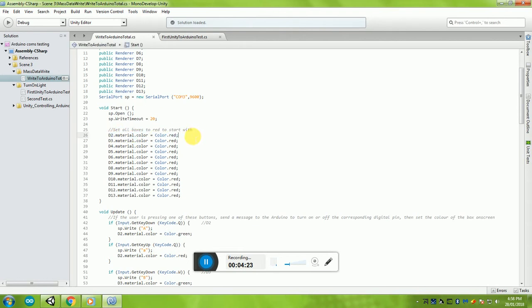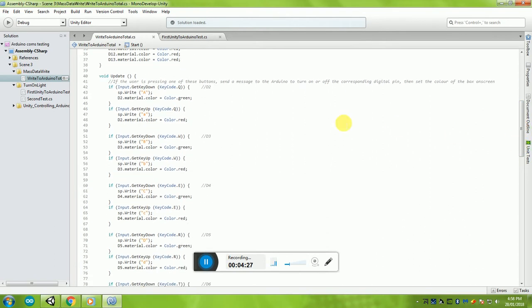I'm just setting them to red to start with, and down here, if I press the button, write the capital A, so turn on the light on your Arduino, the exact same as it was before, and set the color to green for the box, and if I let go of it, send the little a to turn it off, turn the light off on your Arduino, and turn it back to red. That's literally all it is.